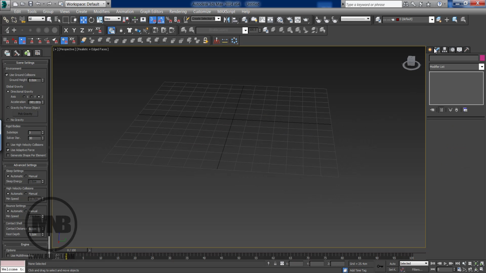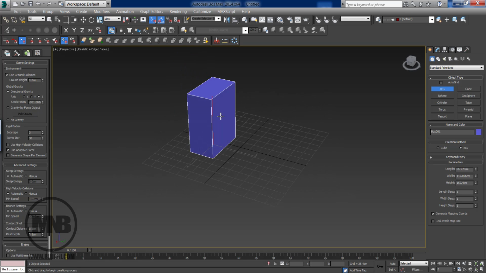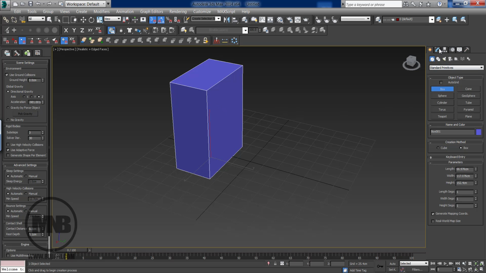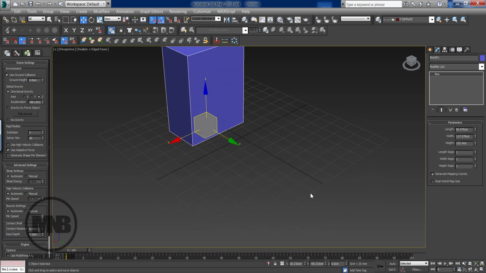So now I'm just going to talk a bit about any object I create. As I've said before, you can go to the modifier tab and I can access the length of the object. If I want to change my grid in here, it says 25.4 by 25.4. Maybe I want this object to be 10 by 10, or maybe 100 by 100. Let's say 1 meter. Let's say I'm going to be working on a building which is going to be a bit big, so if it's going to be 10 centimeters, it's going to be a bit small. So what I have to do is go to customize, unit setup.